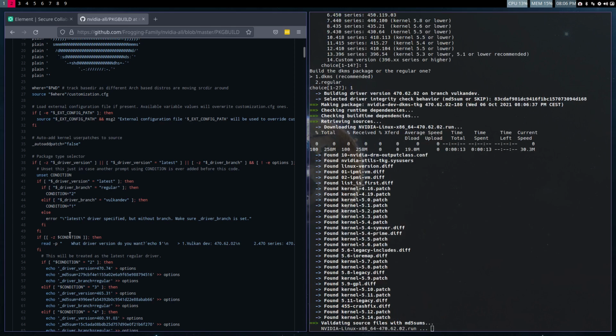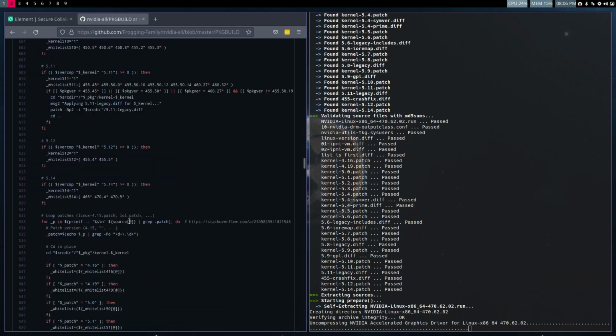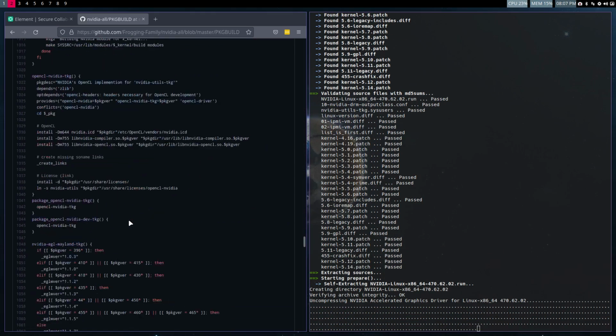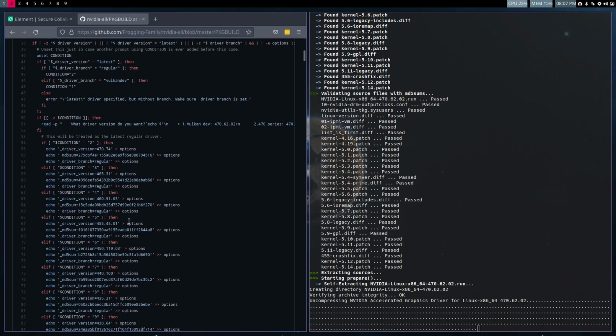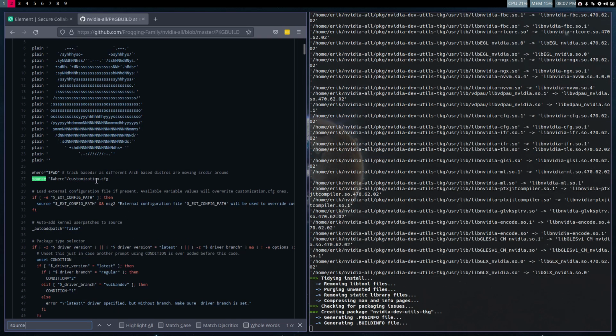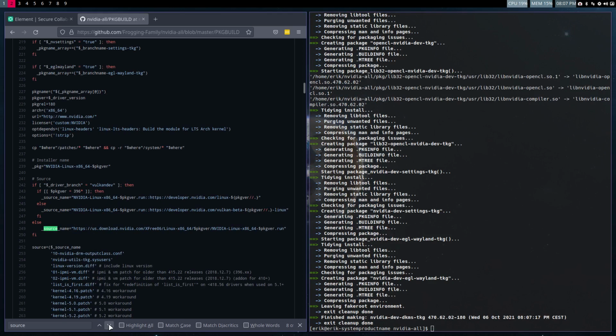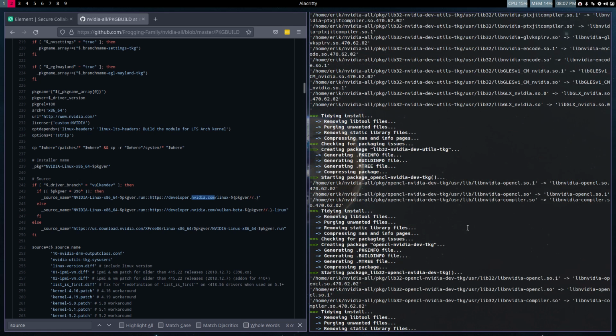Look at that package build. I am such a noob. Look at the size of that package build. I'm still scrolling through the package build. Great, right? Linux, anything goes, anything is possible. So, Control F, where is my source? The source is customization.cfg, another source, source options, source. And here we have a reference to the run. So I think here it is, developer.nvidia.com, Linux package version, and here's the Vulkan beta. So we are downloading for sure from NVIDIA. Are you finished? I guess so.